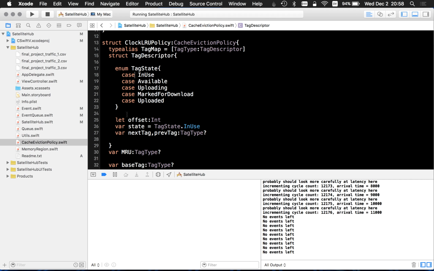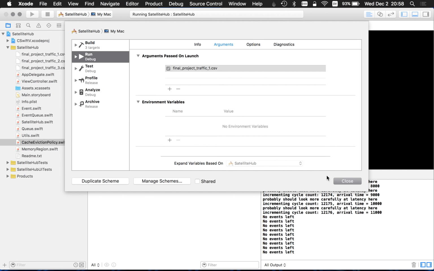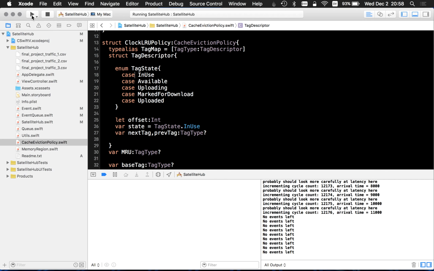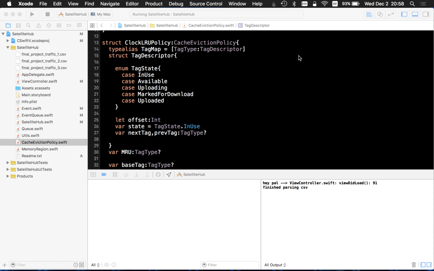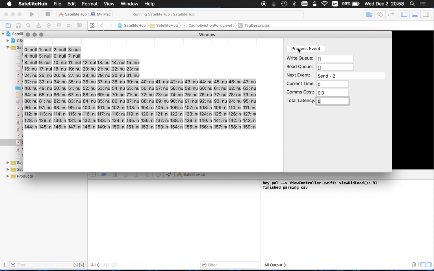Okay. So next, I'll give a couple of demos. First, I'll go through the first traffic file. Here on the right-hand side, you can see the state of the system.